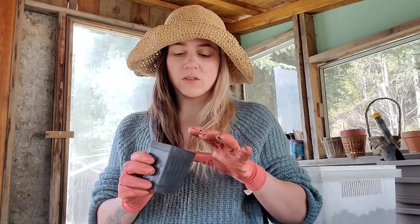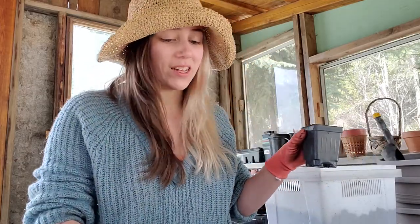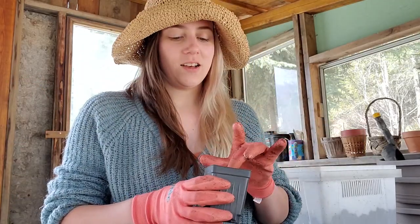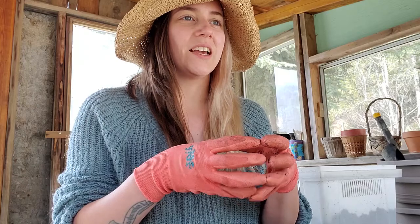So I am starting my tomatoes off in fairly large little cells here because I'm going to end up potting them up into solo cups, and I know it might be better if I start them small and pot them up to this size and then pot them up again, but I don't want to be potting them up like 20 times, so hopefully they don't mind starting in something a little bit bigger. I don't remember what I started them in last year to begin with. I think I might have just started them all in one big container and then divided them up. I think that's what I did.